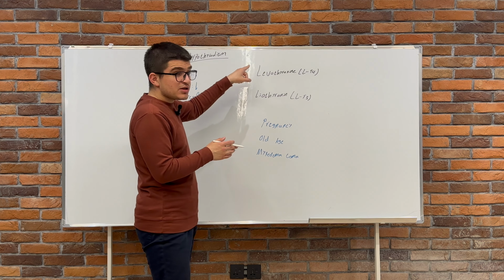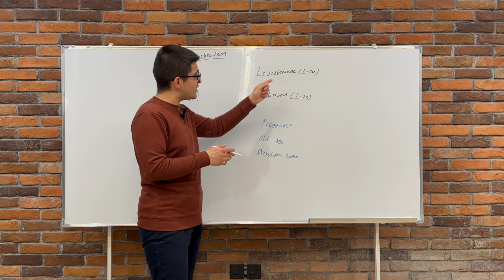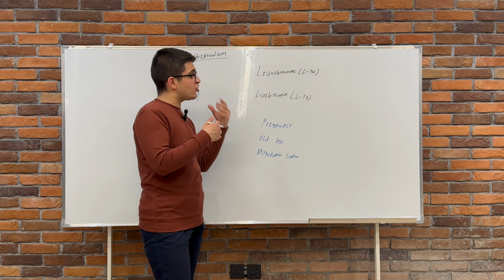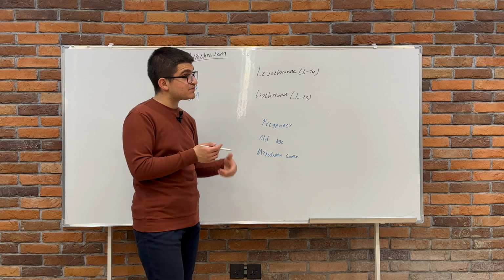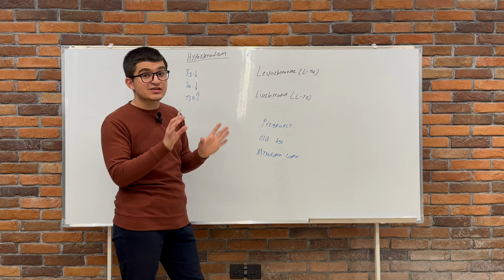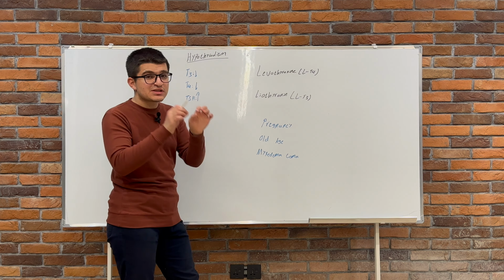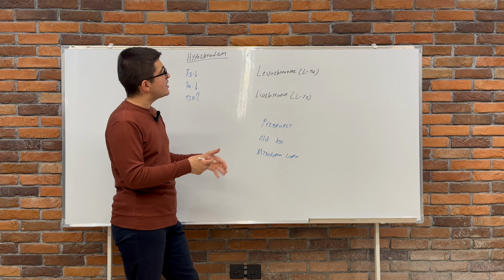So once again, levothyroxine has a long duration of action. It is slow acting. It is less potent. Liothyronine has a short duration of action. It is more potent and it is rapid acting. And keep in mind that the first line of therapy is levothyroxine, because of all that I said, because you do not want to give something very potent that will immediately overcorrect to severe hyperthyroidism.